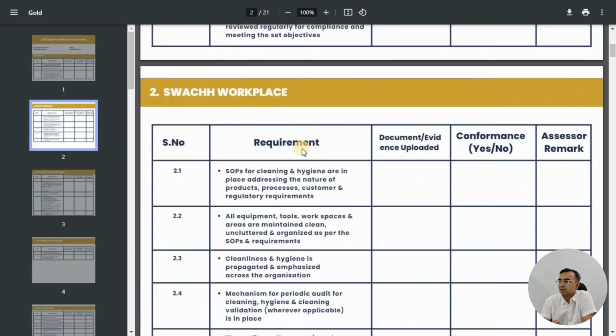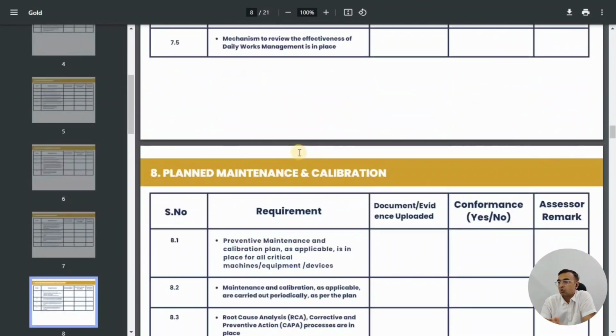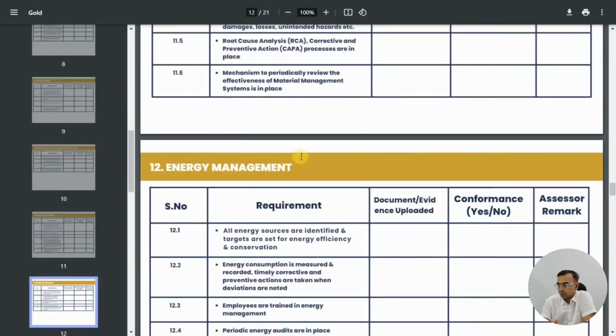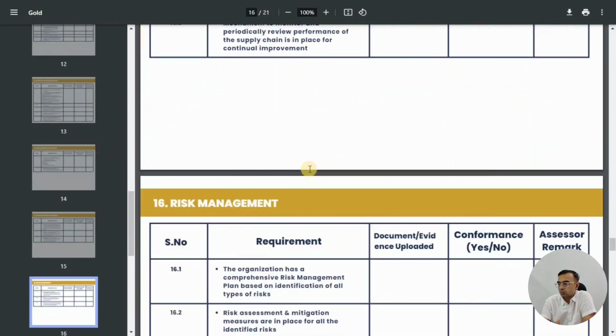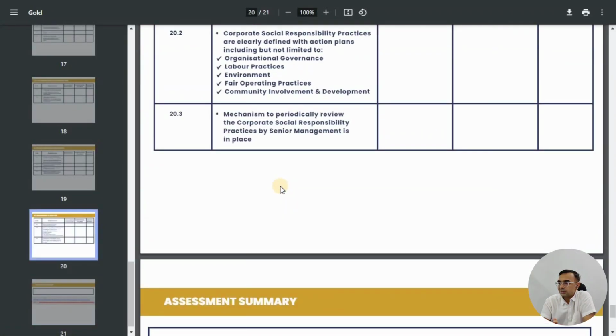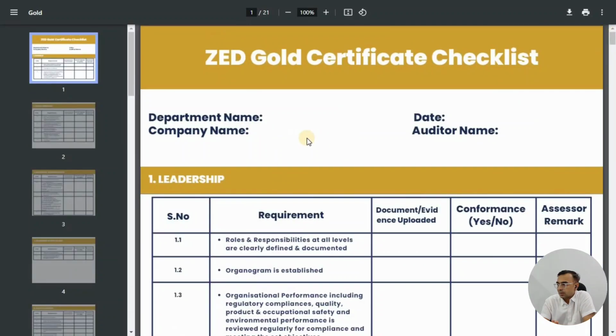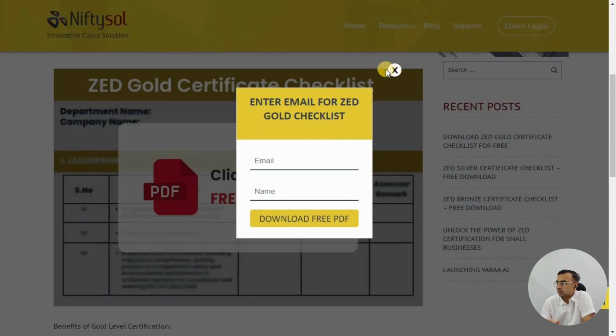Remember, this is the assessment form that has been given by MSME, which you can use for education purposes and basically to do your internal audits. It has a number of pages, with all the checklist points derived from the MSME department, that you can use to do the internal audit. So click on the download button to download this assessment form and keep it for your internal audit.